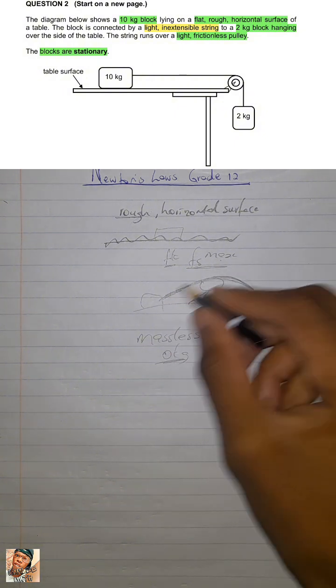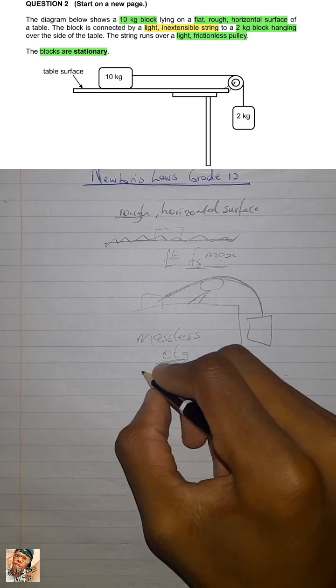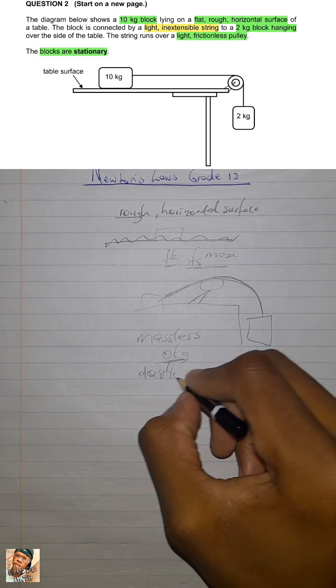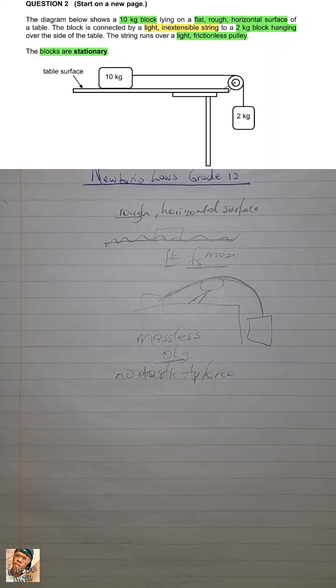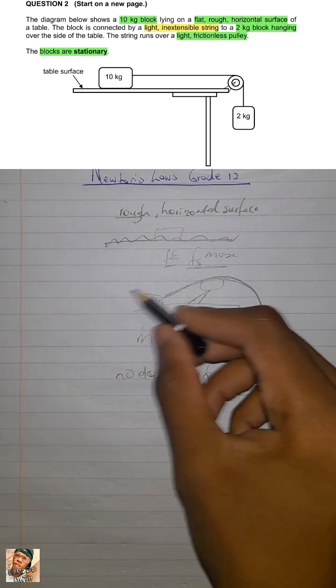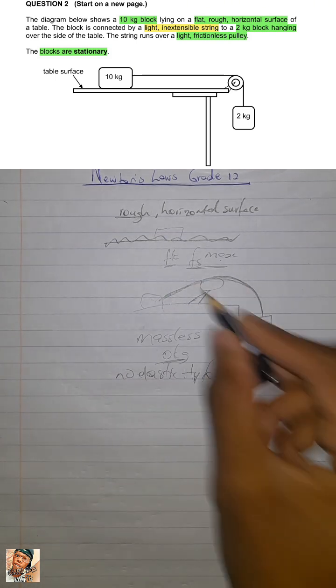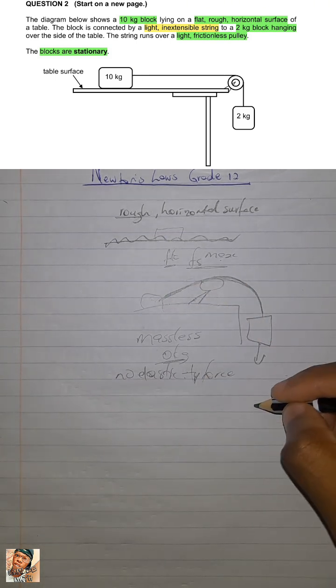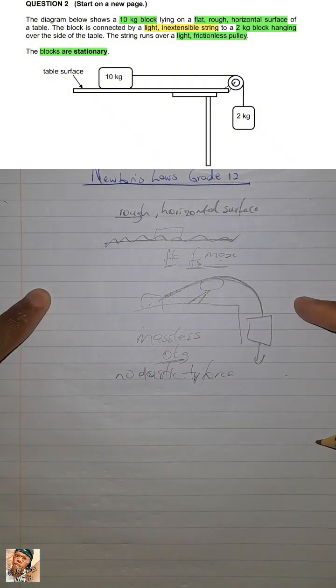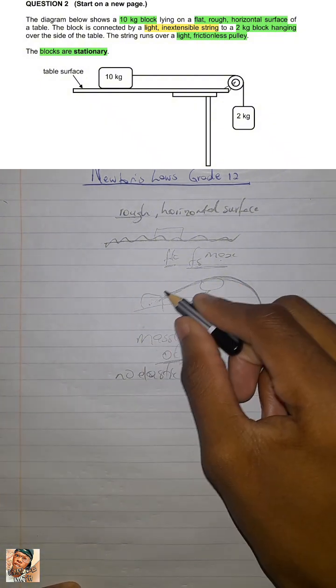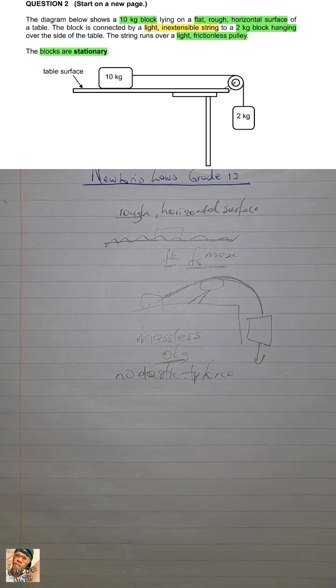And they're also telling us that it is inextensible. So it means that there is no elasticity force. It means that when this object is pulled down, then it is going to pull that other object to the right. Then the whole system is going to move. But if this string was extensible, then when you pull this object down, that object would remain at rest and the string would actually extend. Okay, so that is why they're saying that we should consider this string to be inextensible, so that we know that there's no elasticity force. I hope that is clear.